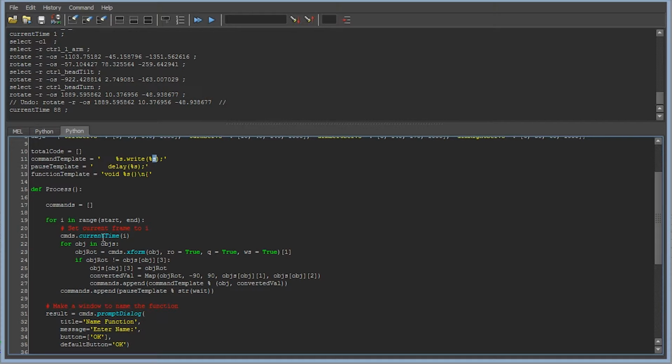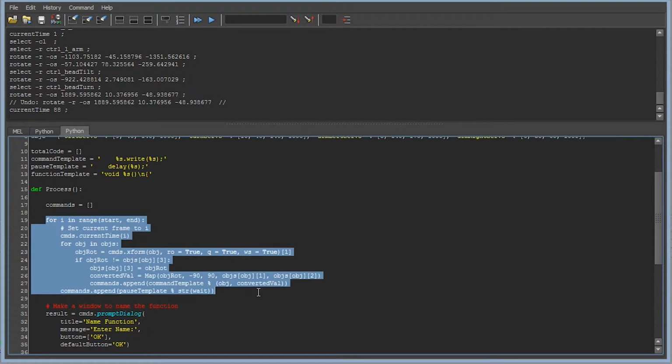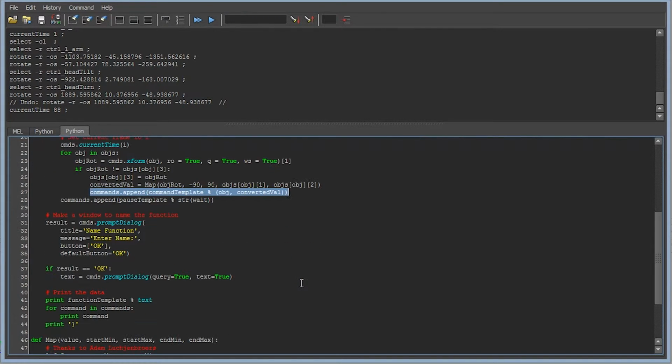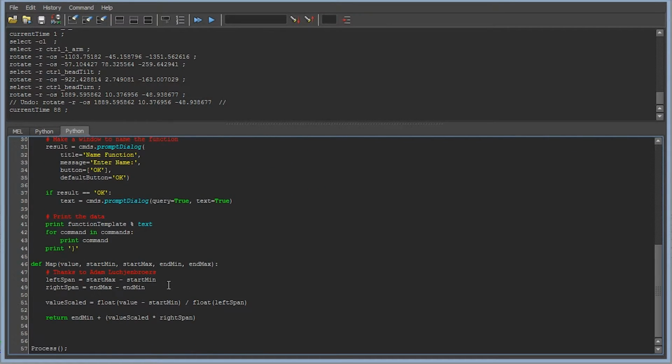It'll go through every keyframe for every object, and if it's different than the previous keyframe, it will record for that frame the rotation value of the object and store it into a list here so that it can go back through later and print out the information for it.